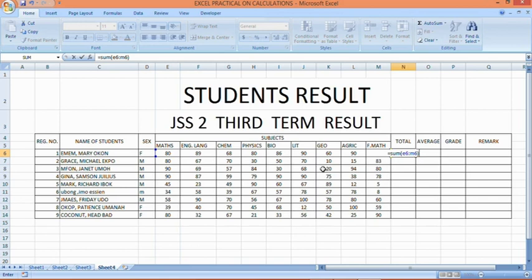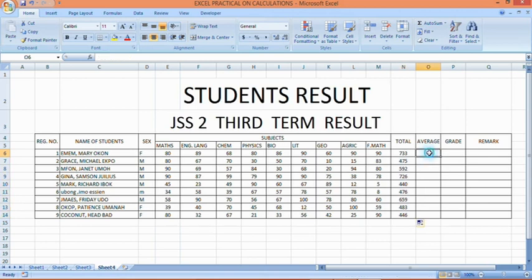Excel automatically highlights that range for you, and once you press the enter key, Excel gives you the answer. Then come to this point, drag it down, and Excel will autofill the other ones for you.